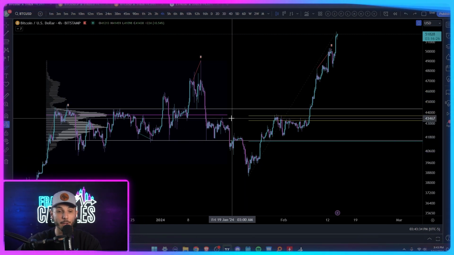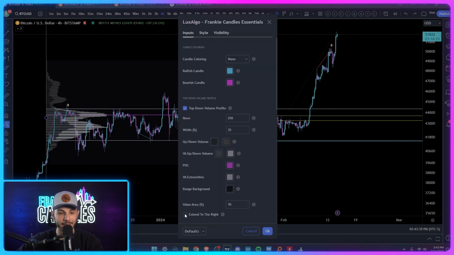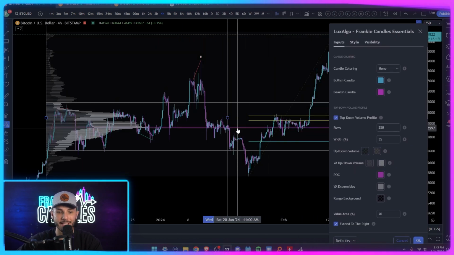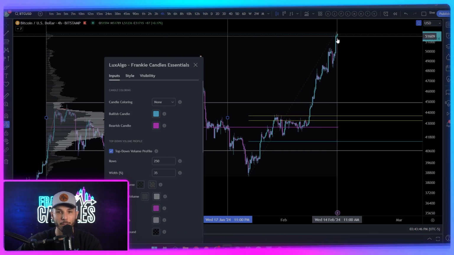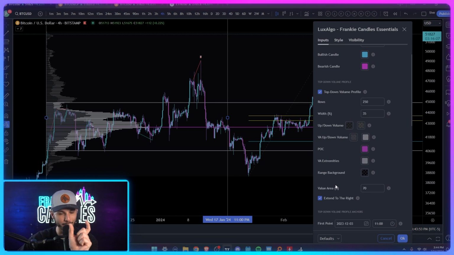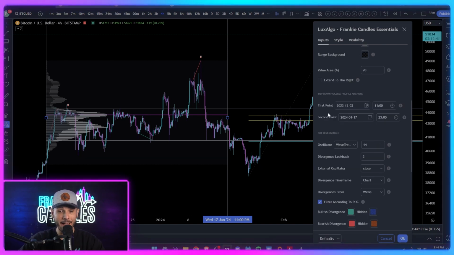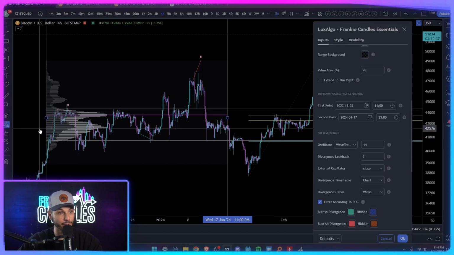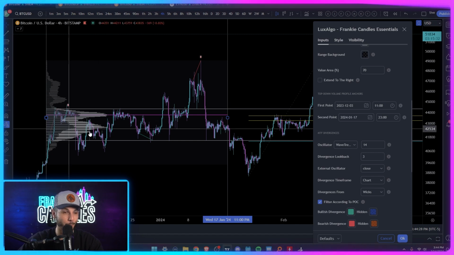But if we wanted this volume profile to extend all the way out to our current candle, that's basically what this setting does. You can see if you hit extend to right, you'll see that POC will update automatically as the candles print, it will keep you updated and keep the volume profile on that current candle or the most recent candle printed. For me, I like to snipe those exact ranges, so I'm going to go ahead and turn that off for now. But there are many reasons why I would have that on. It's just situational. And then down here, you can see these are just your anchor points if you wanted to change it by typing in the date of the candle or the time of the candle you want it to go to. But obviously, just clicking and dragging these is going to be a little bit more user-friendly.